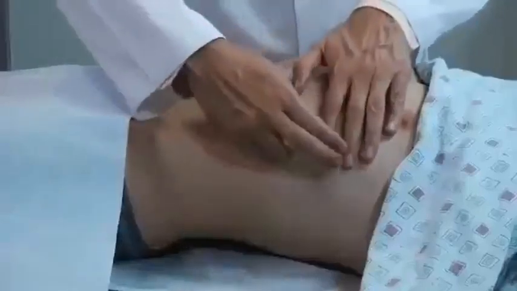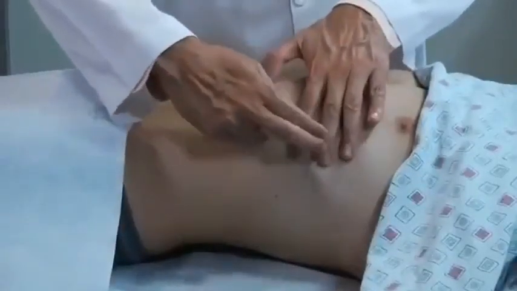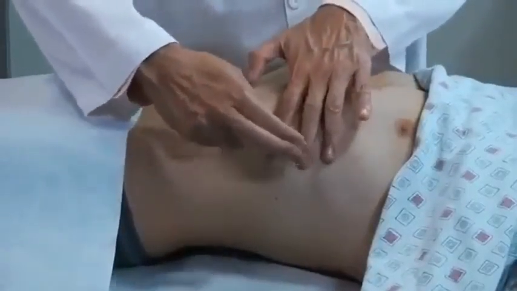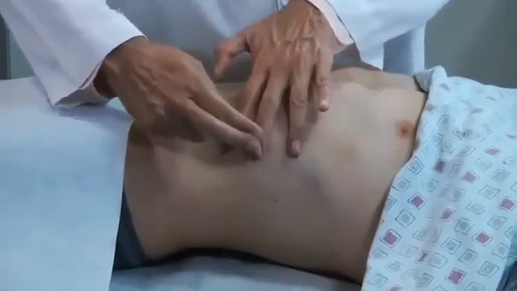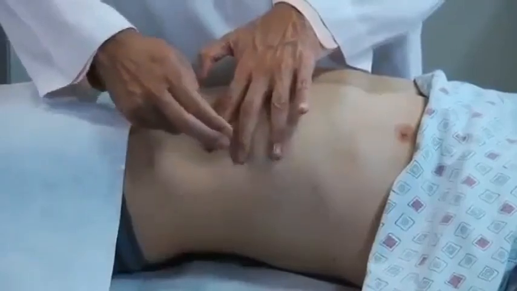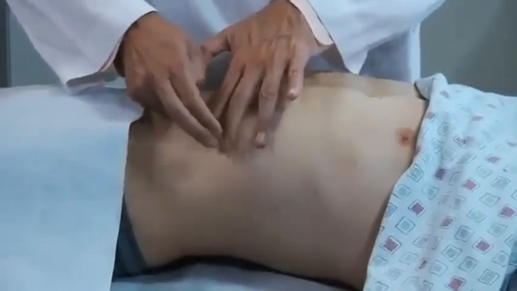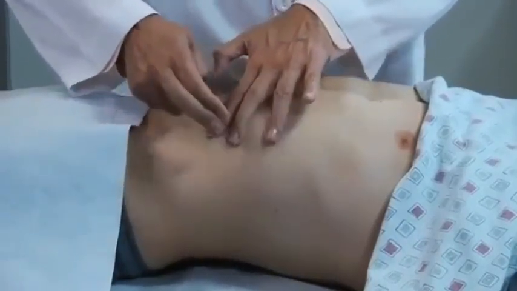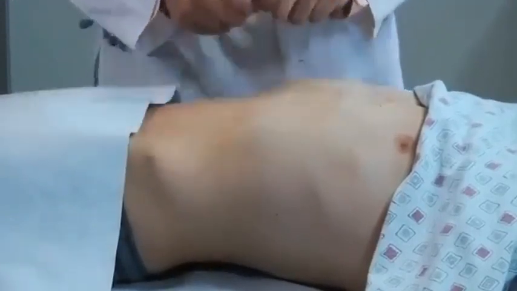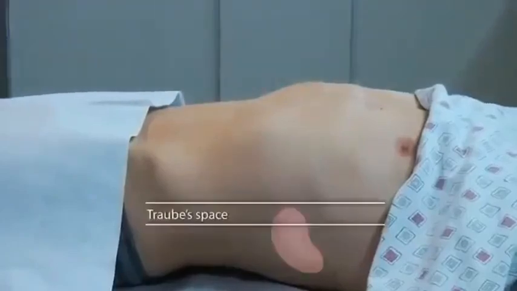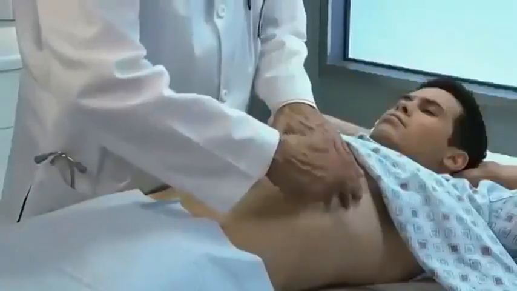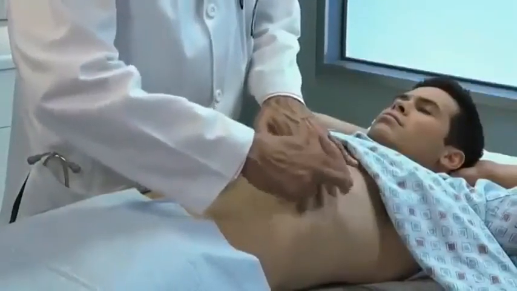To help detect splenomegaly, an enlarged spleen, percuss the left lower anterior chest wall roughly from the border of cardiac dullness at the 6th rib to the anterior axillary line and down to the costal margin. This is an area called Traube space. As you percuss along this route, note the lateral extent of tympany.